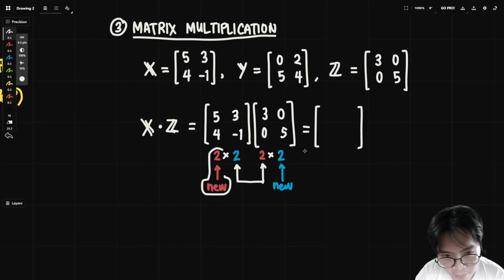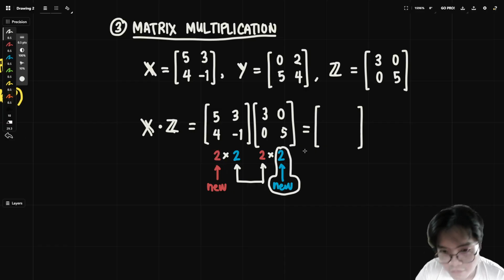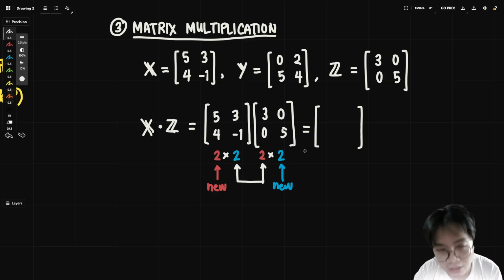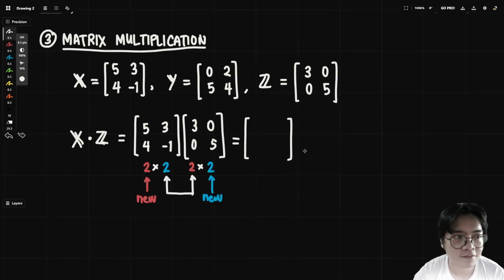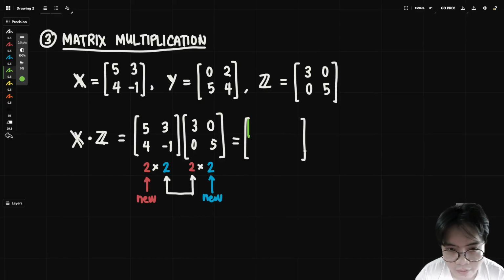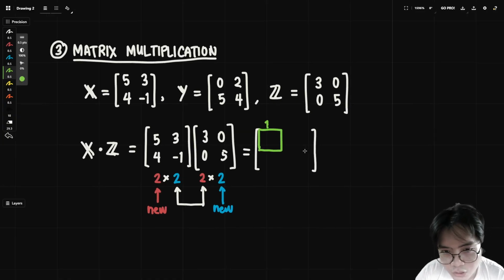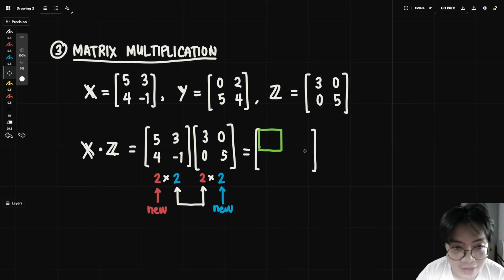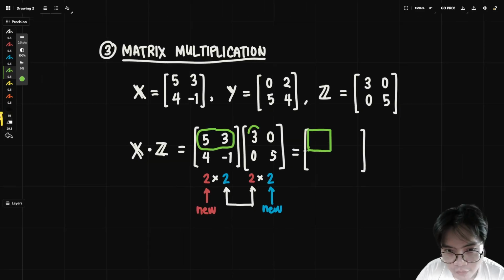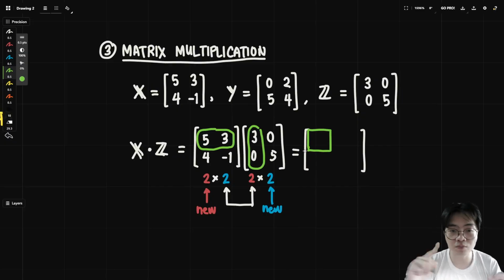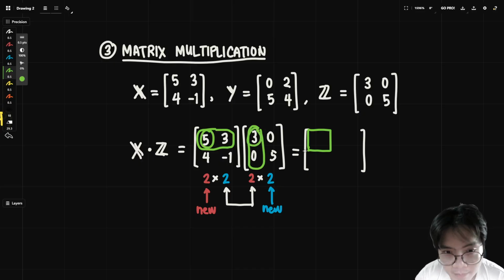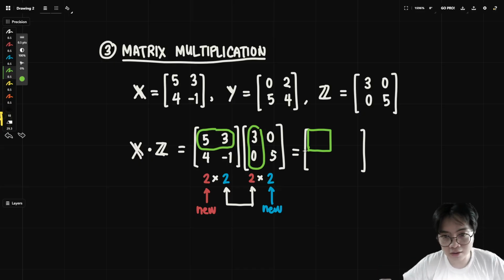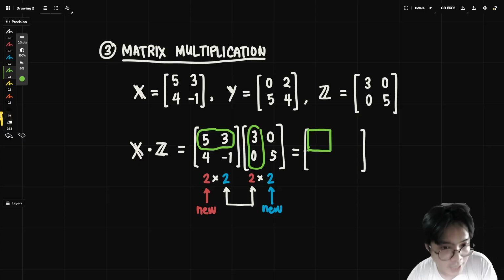Why do we care about the number of rows here? And why do we care about the number of columns in here? Because that is how we will multiply them. If you want the answer, let's say, for example, for this one, right? We need the first row and the first column. So, we will take the first row and the first column. And what we will do is we will multiply them in a line. 5 times 3 plus 3 times 0. We are putting them along in a long list, and we are taking the sum of their products.